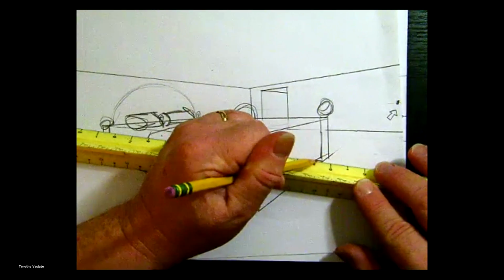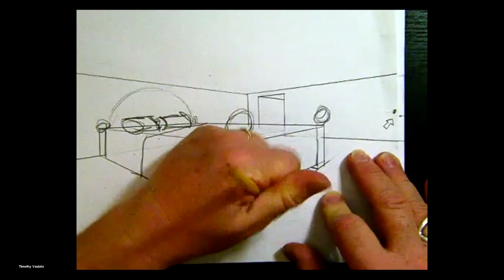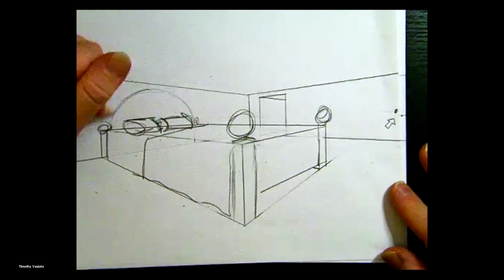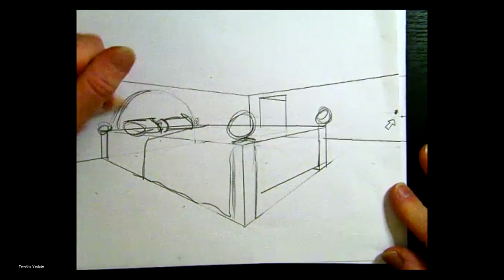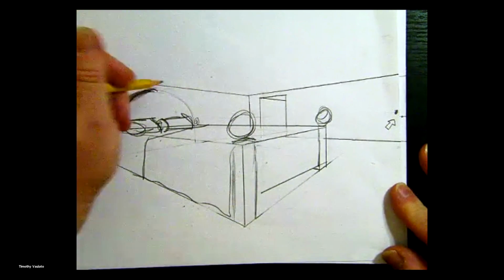And here, just like we did the door, I'm going to bring a little bit of that post back so you can kind of feel that bed move up a little bit. And on this side, I'm going to freehand it. I'm going to make this side of the curve a little 3D.